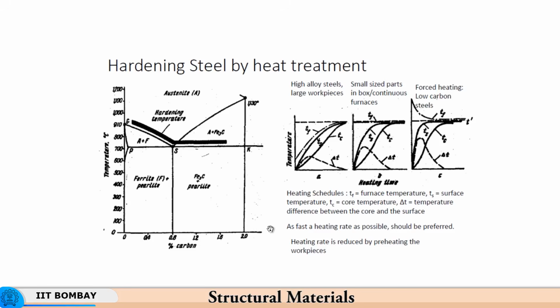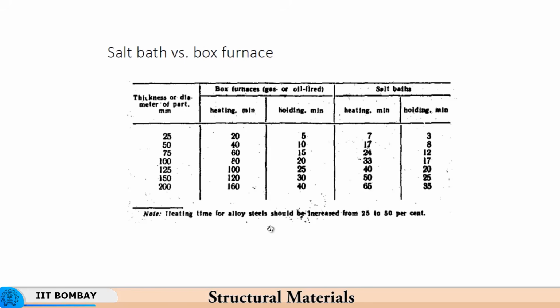So, even with high alloy steels, one can shorten this heating time by preheating. Now, we have different types of furnaces. We are just talking about temperature, and how it is achieved is something we really did not consider. If you look at two different types of furnace where fuel is burned, in box furnaces you burn either gas or oil. These have different heating rates, compared to a salt bath where you have molten salts.